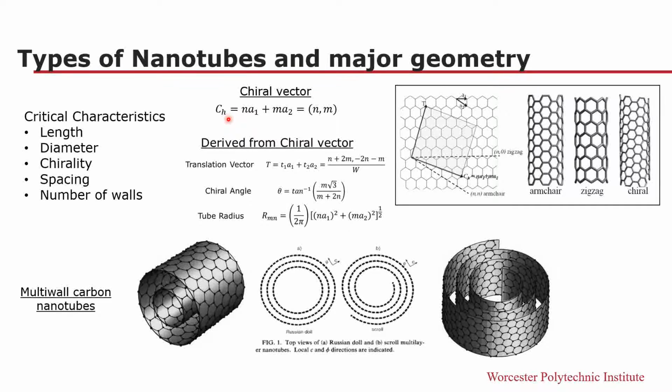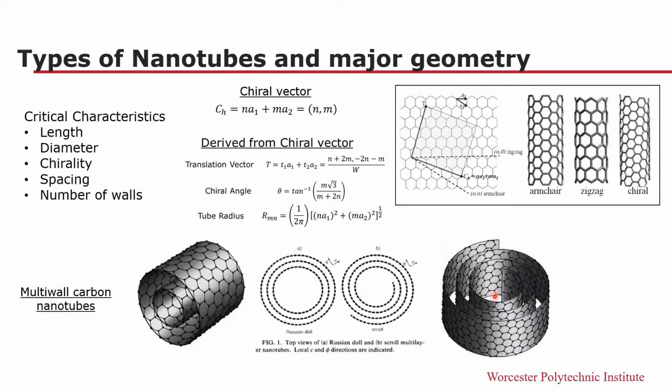A carbon nanotube with a chirality of n and 0 is so-called a zigzag nanotube, and one with a chirality of n equal to m is so-called an armchair nanotube. The angle between the chiral vector and the axis of the nanotube is called the chiral angle, theta. Carbon nanotubes can also be single-walled or multi-walled. The multi-walled carbon nanotubes are considered to be either concentric tubes, which is referred to as the Russian doll configuration, or spiral, which is sometimes referred to as scroll or jelly roll.